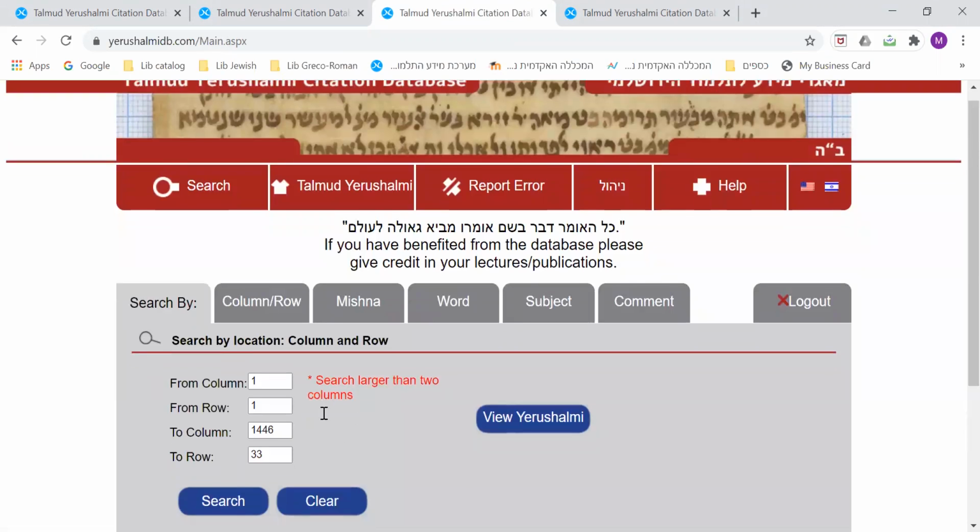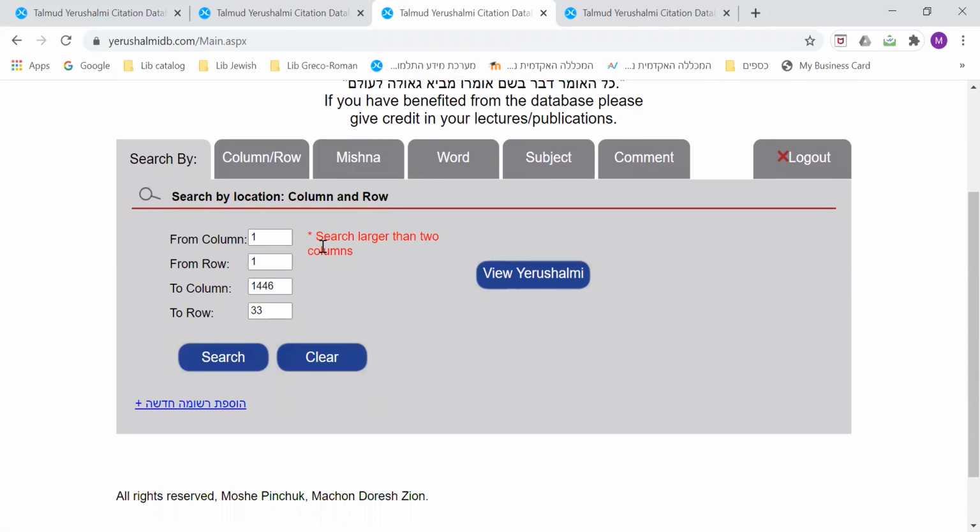So instead of that, you get this little red sentence, search larger than 2 columns. So you can't search more than 2 consecutive columns. I guess I can do from column 1, row 1 to column 2, row 50. That would give me the first 2 columns, and that's the best I can do.